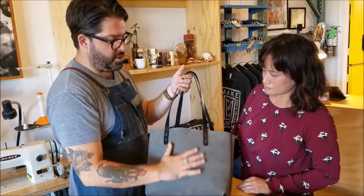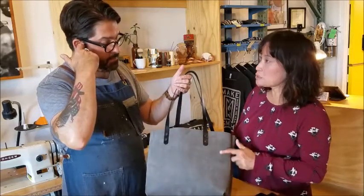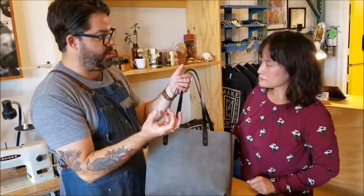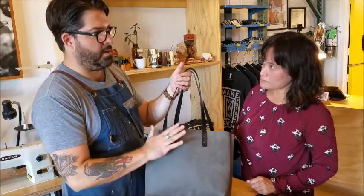Like how when you touch it, it kind of has this directional sort of light and dark thing going on. It feels like suede. It's a little bit more durable. It doesn't have as much of the nap like suede does, so it's not going to hold on to a lot of dirt. And it has a more silky look than suede. And I think that's why I like nubuck.